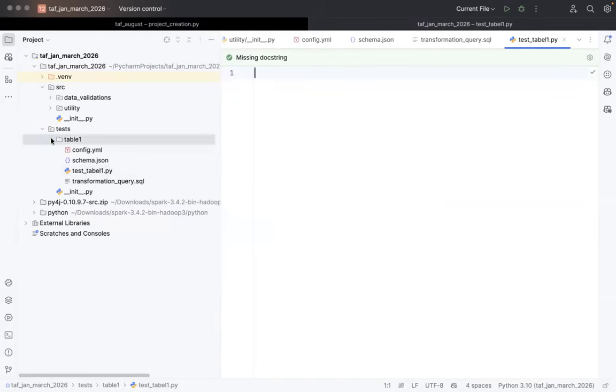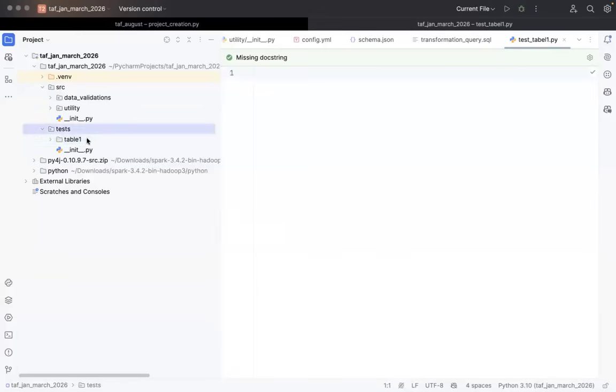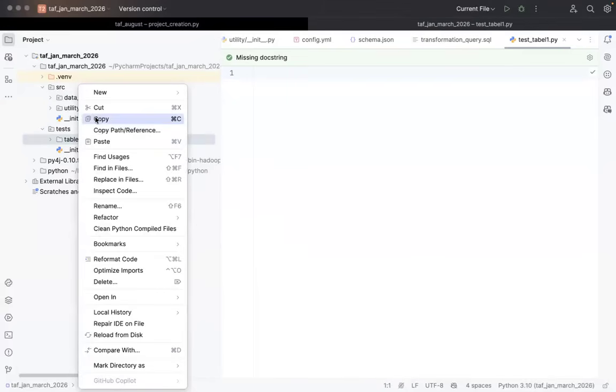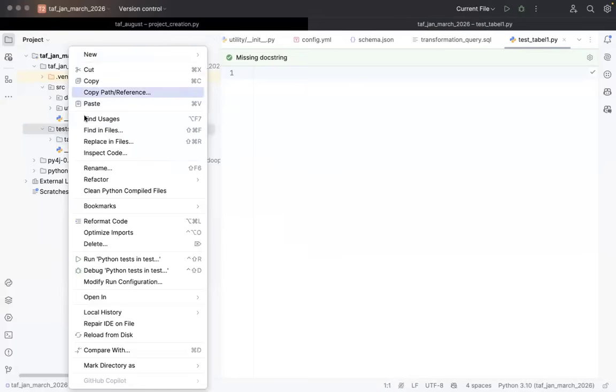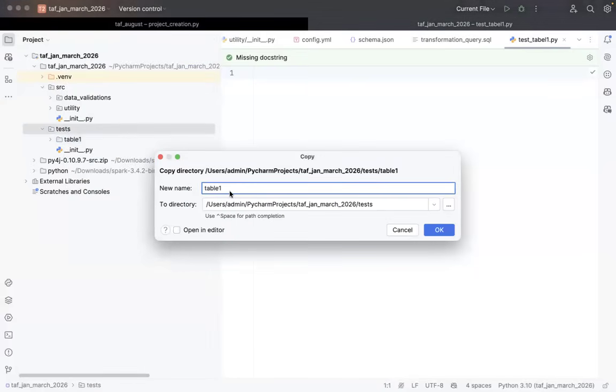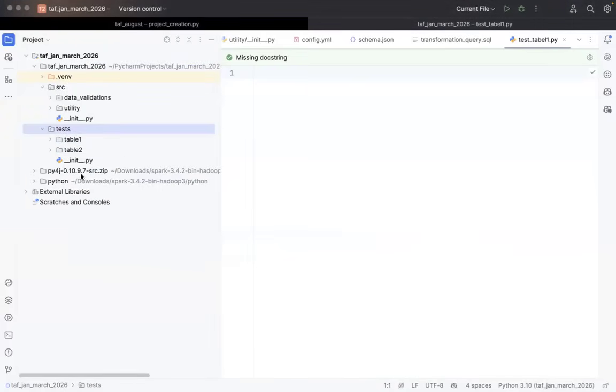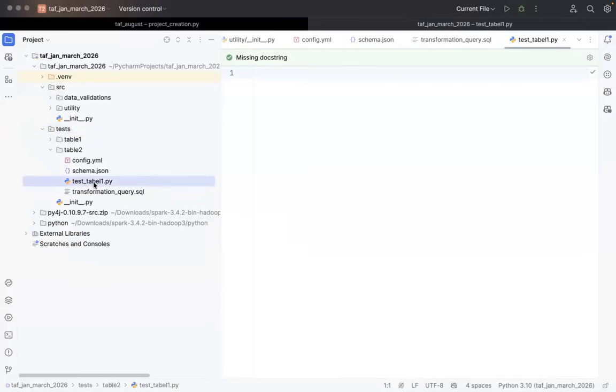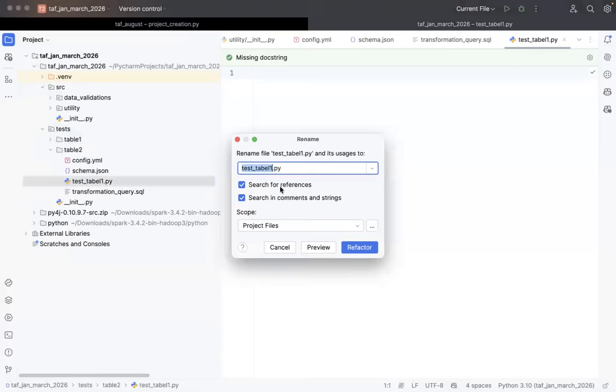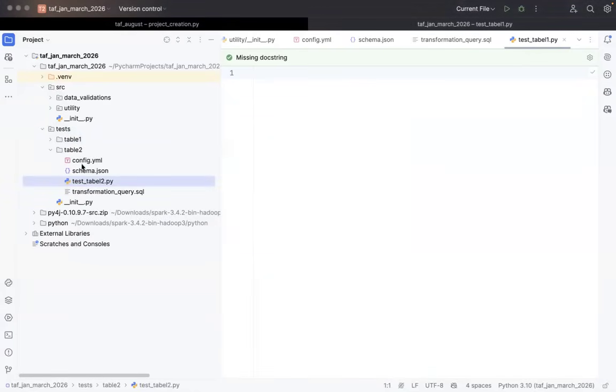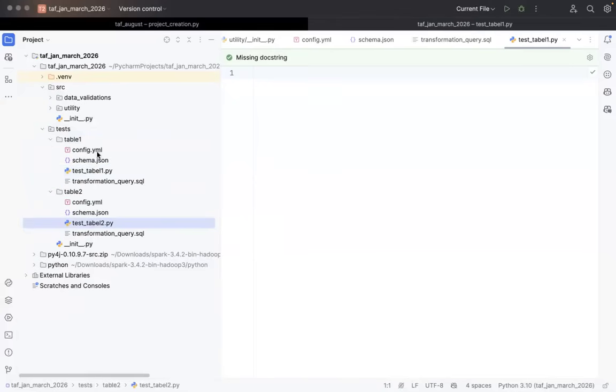Likewise, if you want to create table two, just copy this folder. Copy table one completely. Right click on table one, copy, and then go to the test, right click and then paste. It will now be table two. In table two, you need to change this file name to test table two, so just rename this file. I'll wait for everyone to complete this step. Create two folders, table one and table two. Table one should have these four files, and table two should have these four files. The only difference between them is the file name, test table one.py and test table two.py. The remaining file names remain the same.